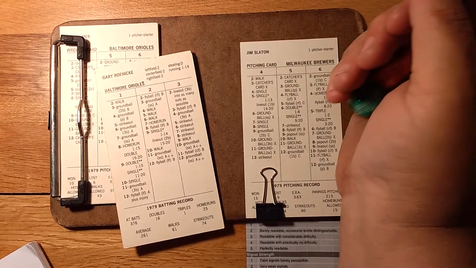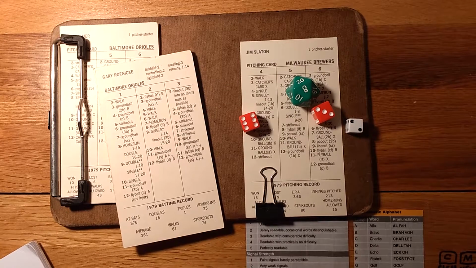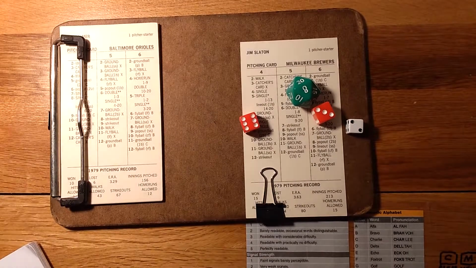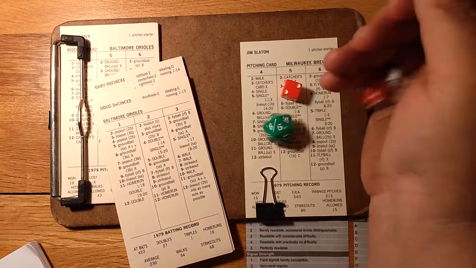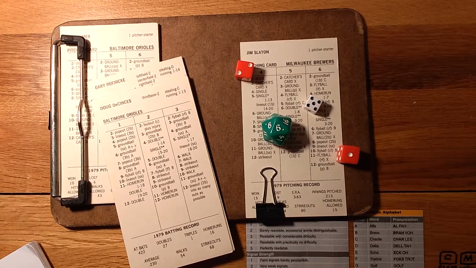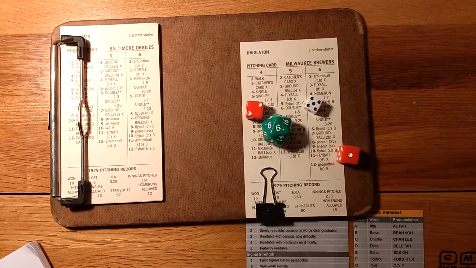Gary Renicky leading off. He homered in his first at-bat, singled last time up. 2-9. He catches the single with an 8 to lead things off. His 3rd hit of the game. Gary Renicky is on first. Doug DeCinces comes up, 3rd baseman. 5-3, ground ball to the pitcher. He's a 2, looking for a 6. That is a double play ball. 1-6-3. Fantastic reflexes by Jim Slayton on that one.